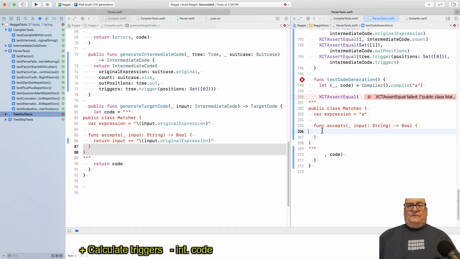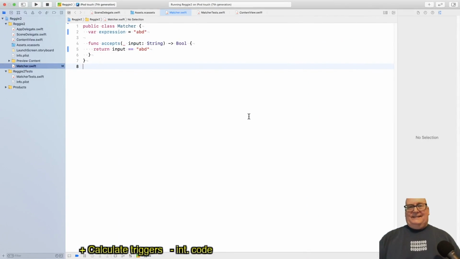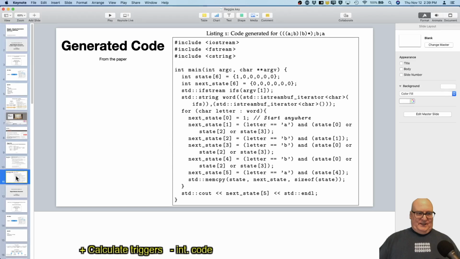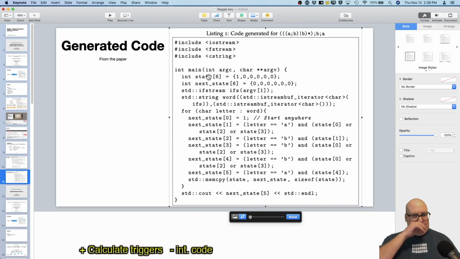Okay. The code we want, yikes. We're trying to do this algorithm and we hope it generates this code. Okay, so in here, main, basically I want to initialize state.